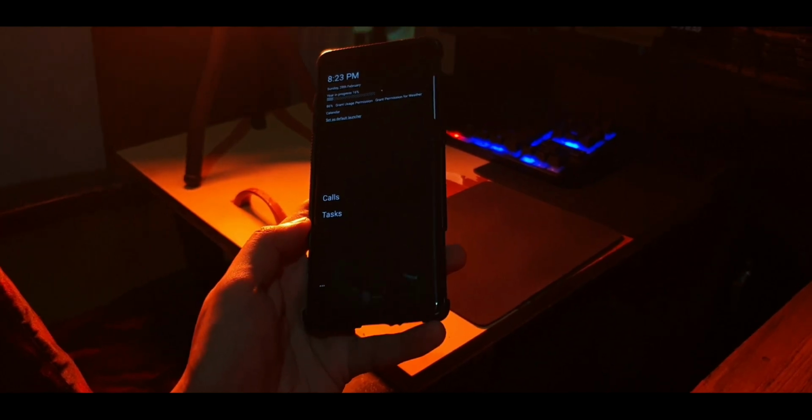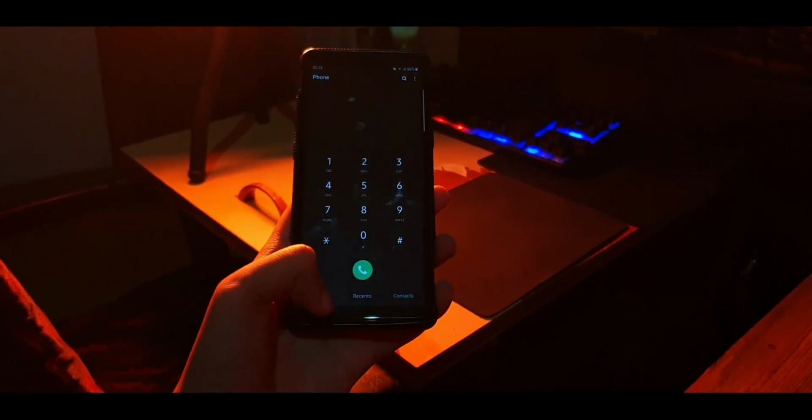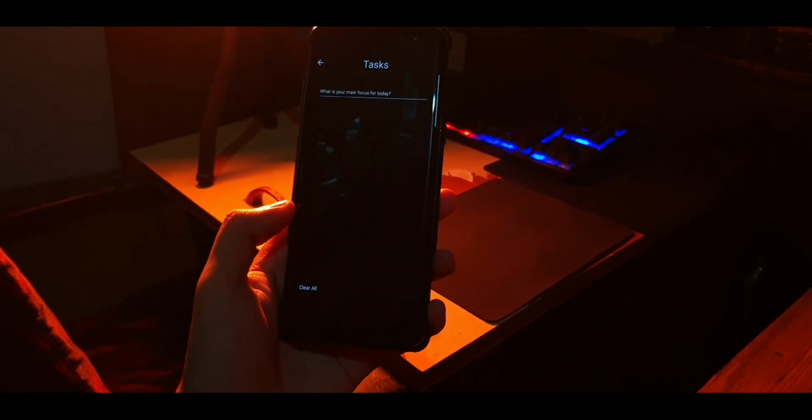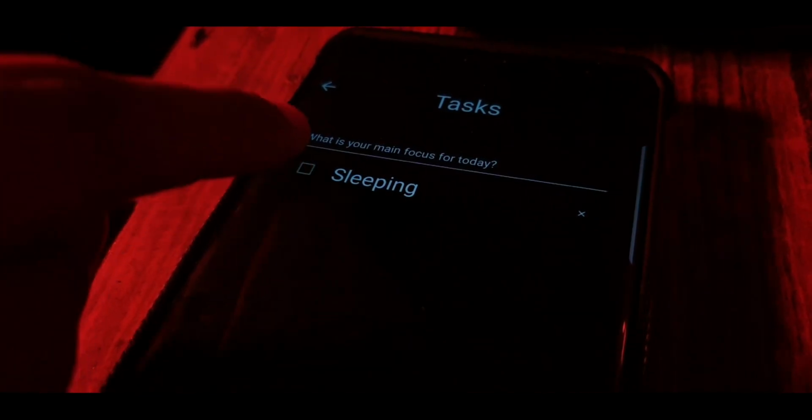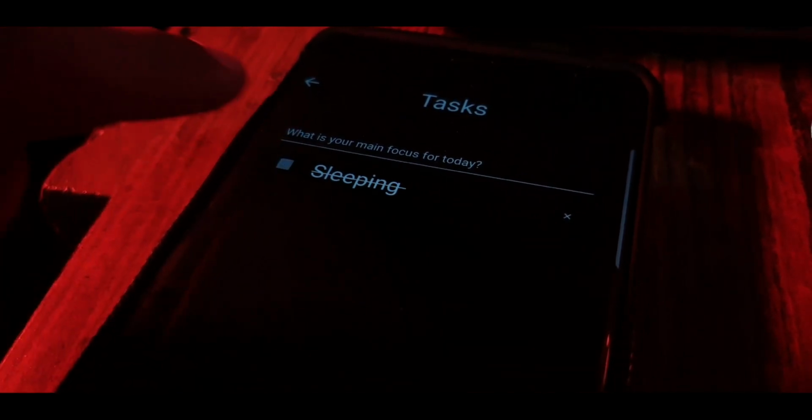Pretty interesting name. I mean, the launcher looks very similar to the other launchers like the Less Phone and O launcher that we have tried, with just a plain colored background and a few shortcuts to launch a quick task. What I really like about this thing is that it combines two features from two of my favorite launchers. One is the home screen from O launcher and I guess even Less Phone, that it only has a few shortcuts and this handy little tasks app on the side, which you can add some tasks and cross them off at the end of your day.